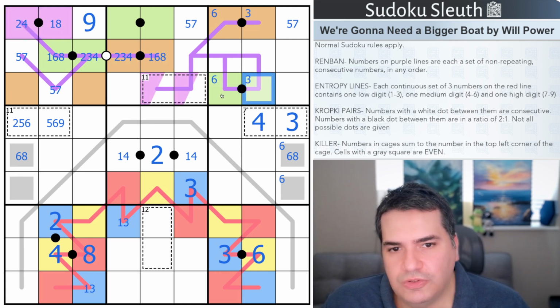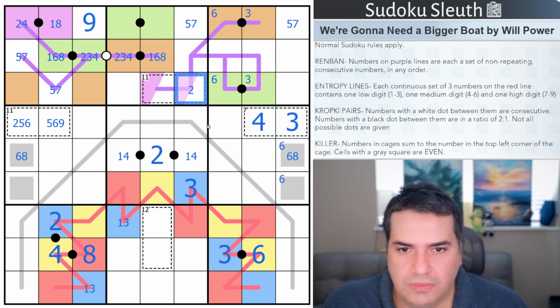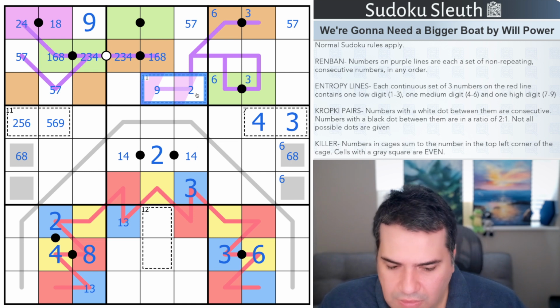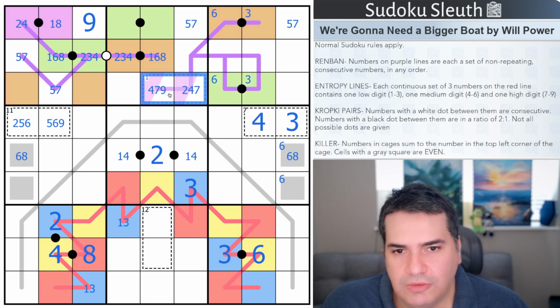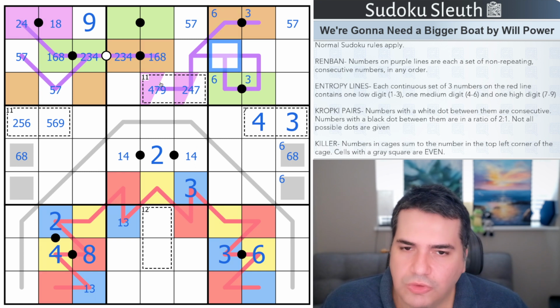Yeah, I mean, I knew it wasn't 3, 6 because one of these is 3, 6. Don't know which. So this could be, goodness me, 2, 9 is a possibility. 3, 8 is not. 4, 7 is. And then 5, 6 is not, because again, the 3 and the 6 are somewhere in here. So it is fairly limited, just not that limited. 9, 2 would put another 5, 7, a 1. Hang on, 9, 2 would break, doesn't it?